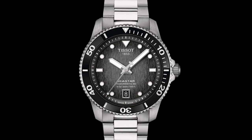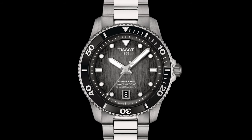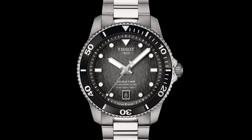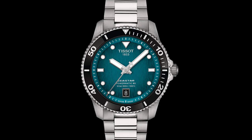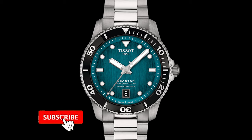This is a watch that we have all been waiting for a little while. They came out with a 40 millimeter version in quartz not that long ago, and a lot of people were asking for this with a Powermatic 80. And finally, we are now seeing this watch being announced by Tissot.